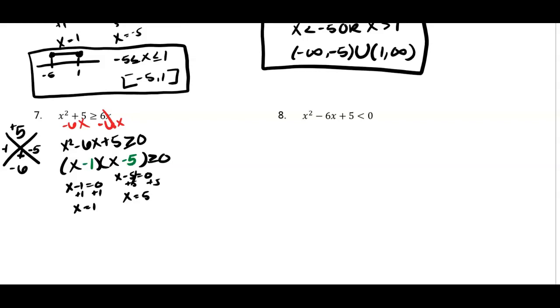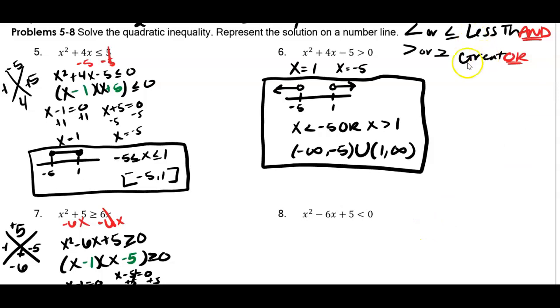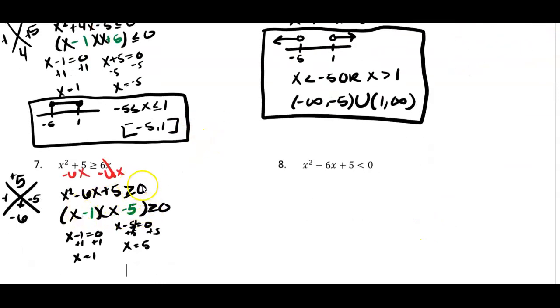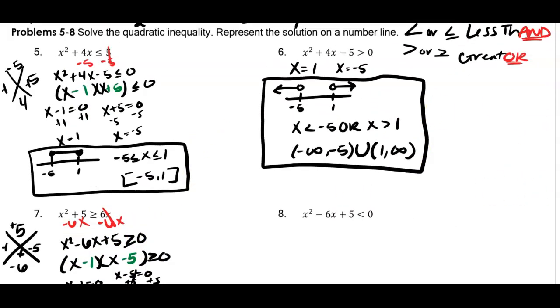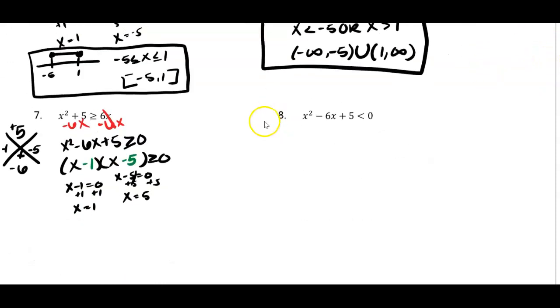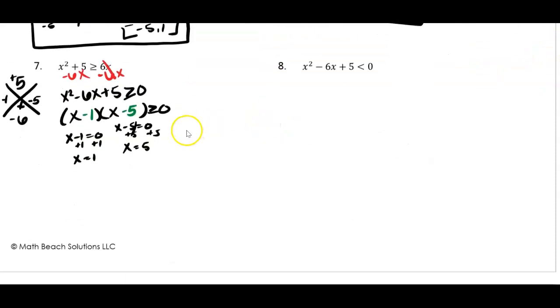So for these critical values, similar to what I said before, once you have a critical value, you want to determine whether you have a less than or a greater than problem. Now I can see that I have greater than or equal to, so that means I have an OR problem. So to write my OR problems, they have a very specific notation you're going to use. Like I said, go do the 7.4 and 7.5 lessons to look for those notations. They're in your packet.